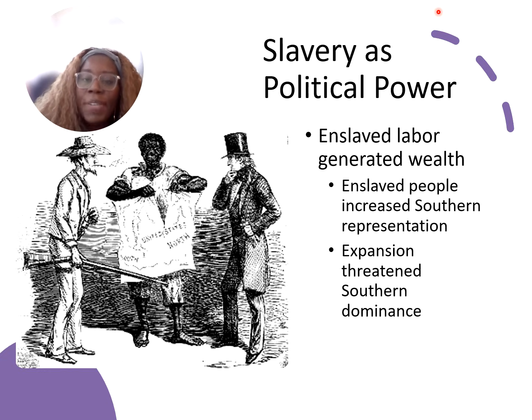So again, this gave slaveholding states greater power in the House of Representatives, and it helped protect slavery through federal law. The more representation the South had in Congress, the more they were able to make sure the laws that they wanted to pass were passed. So expansion mattered because each new slave state meant more political influence for the South.